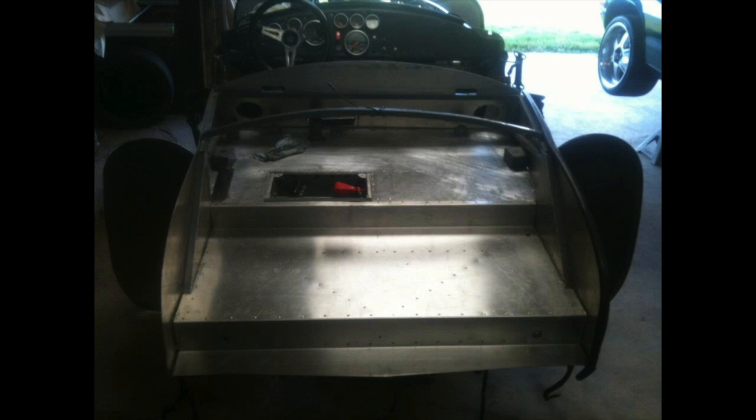At this point, I got all of the interior sheet panels worked back into a reasonably good condition and reinstalled them with the use of stainless steel rivets. And it really worked out well. Any imperfections that were left in the components were not real visible after the carpet was put on. And I was pretty pleased with how things turned out.